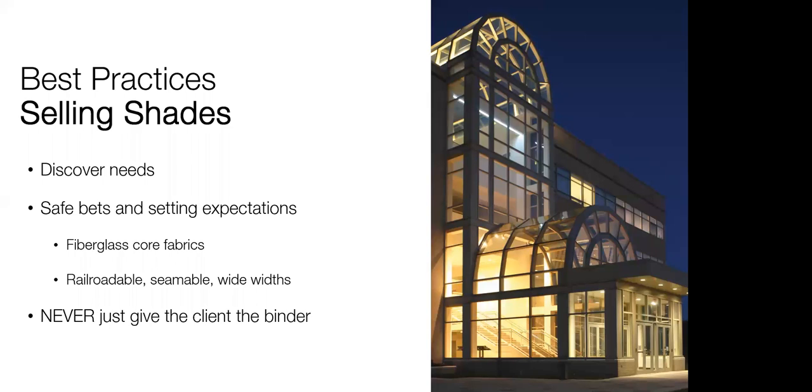So eScreen is a really good bet. Basket 90 is a really good bet. If we have a project with a bigger budget and we might want to set expectations going top of the line, something from the Atelier collection like Boucle is a good choice. If we have a lower budget and we know that the homeowner is stretching, we might want to go with something like Palette or Hue or something like Sheer Light, which is a little bit more on the affordable end.